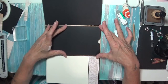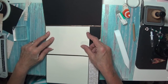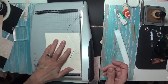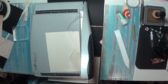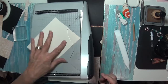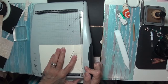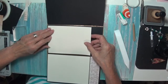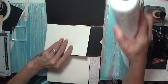a photo mat on that side as well. That's the perfect. Just going to take a tiny sliver off that, that's all I'm going to do. And I'm going to make sure it stays uber flat and straight. Let's just check that. That is perfectly straight. I'm going to make sure that's squared off so that's nice and straight. And that's going to get glued on there beautifully for more photo space.